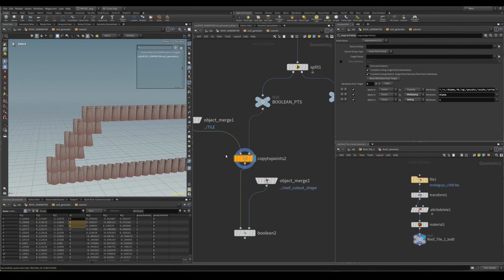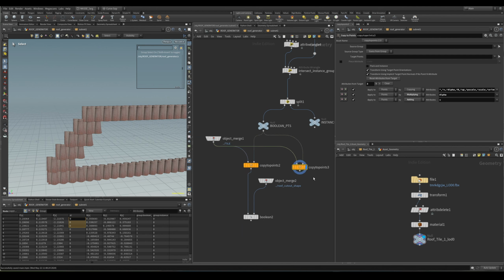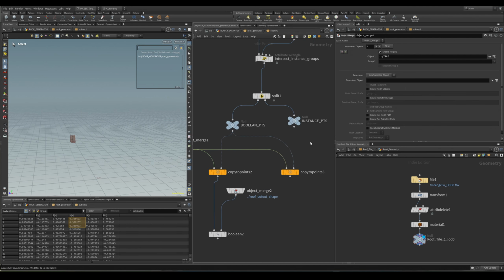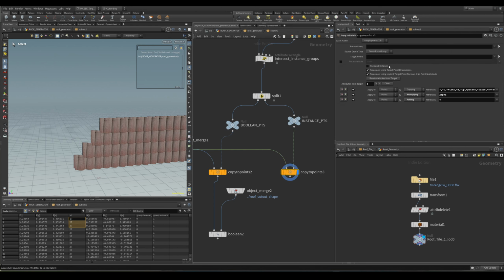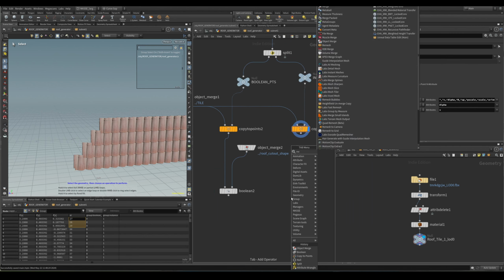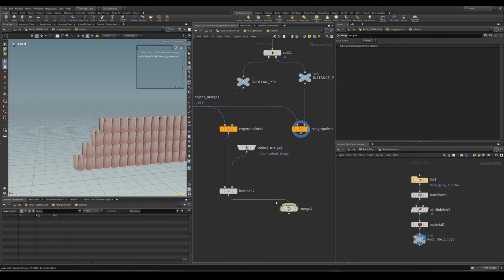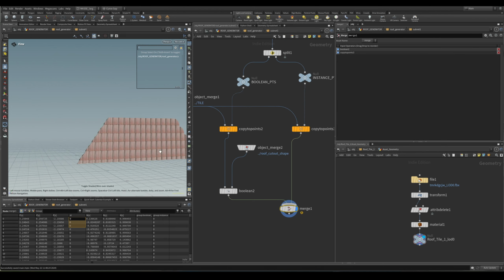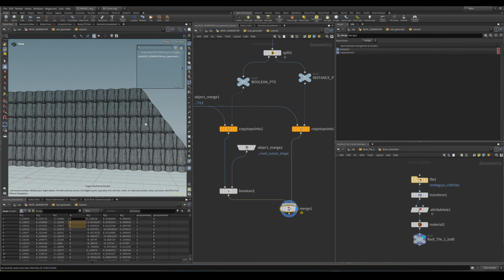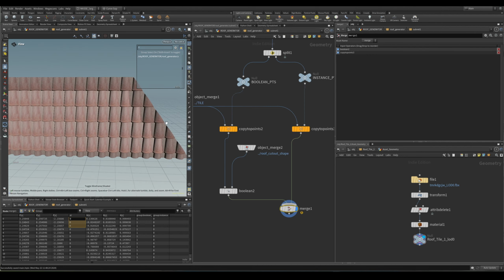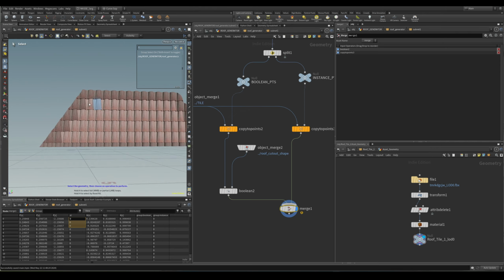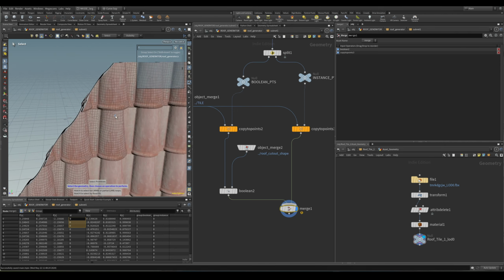So we copy the points, we do not instance, and we can just create another copy to points. We just want to copy to point the same tile, and inside here we just want to copy to the instance points, and instance these points like that. And let's say we merge these together, just as a demonstration. You can see we are getting this effect where anything that was cut out is not instanced. Anything inside it is actually instanced geometry like that.